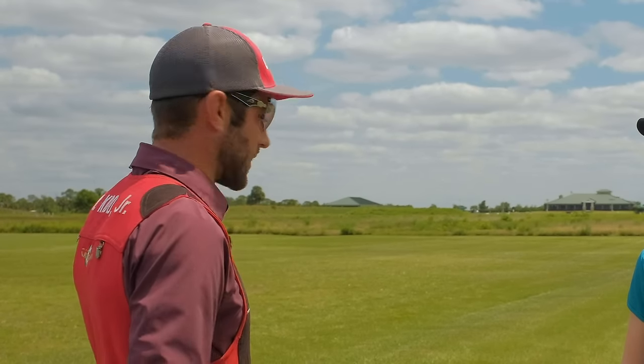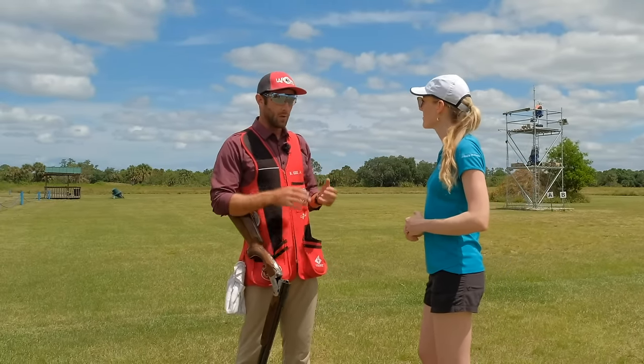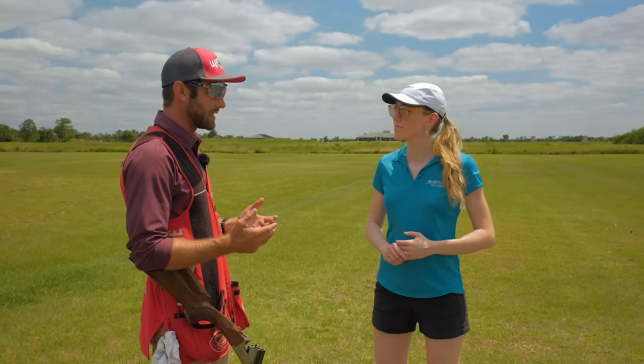So all I'm really trying to do is figure out how to get the bird cut off, get to the bird, move with it for a given amount of time. Once it feels slow, I'm going to deliver the shot. What I think about in terms of autopilot for me, my hands are going to stretch to the lead. They're going to go out there on their own. So my game is more of a feel-based game, less of a lead-based game.